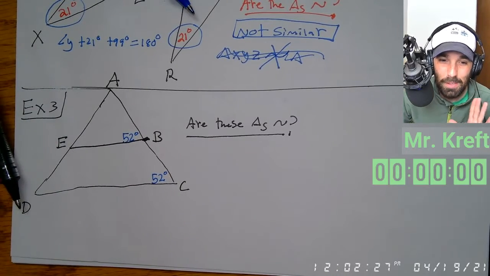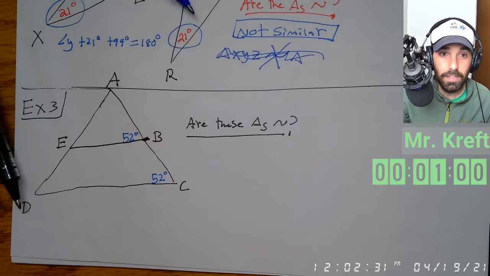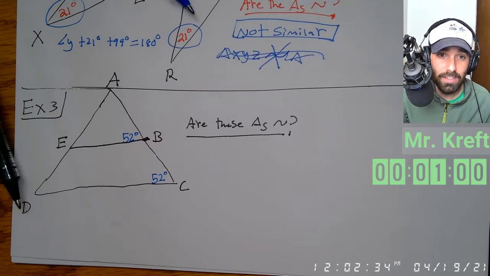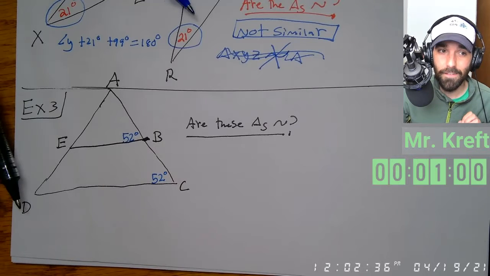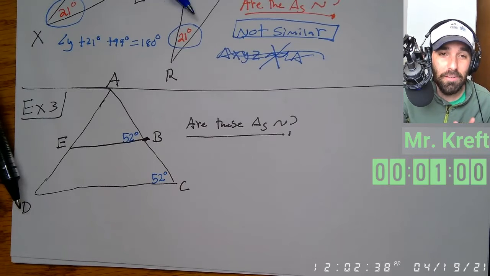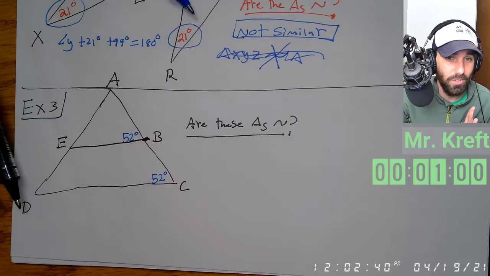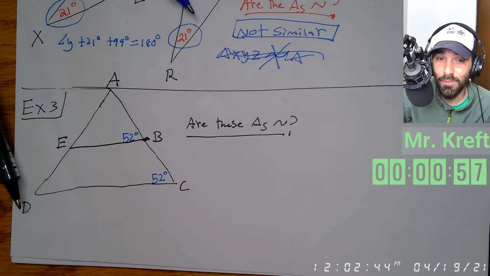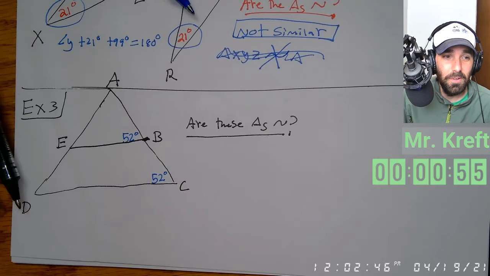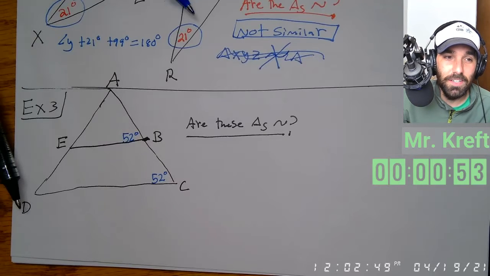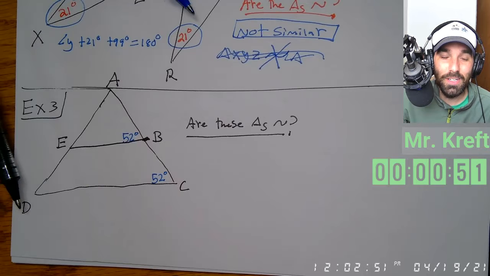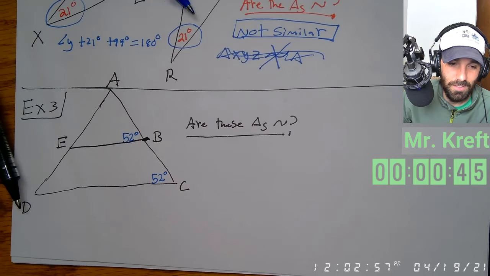Okay, hold up. I'm getting lots of answers. This is really cool. I want you guys to think about it, and remember, in math, you can't just say it is. You have to be able to back it up. So try to figure out how you would back up your answer, whether it's yes or no. My hint here is that the smaller triangle is sitting on top of, or in, the other triangle.